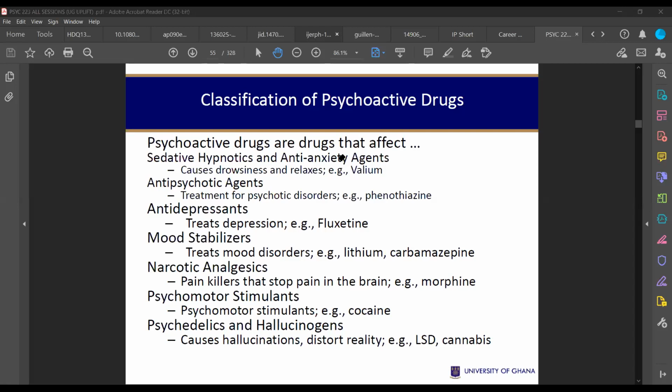Sometimes too, it also increases GABA. And you know the function of GABA, right? GABA is an inhibitory neurotransmitter. So it means when lithium is given, it increases the activity of GABA so that it will calm the person down, because GABA goes in there to decrease the activity levels going on in the brain. So I hope you get it.